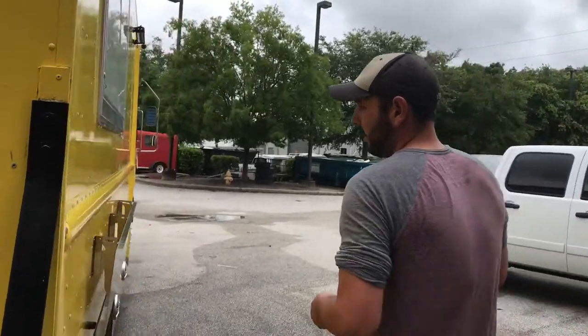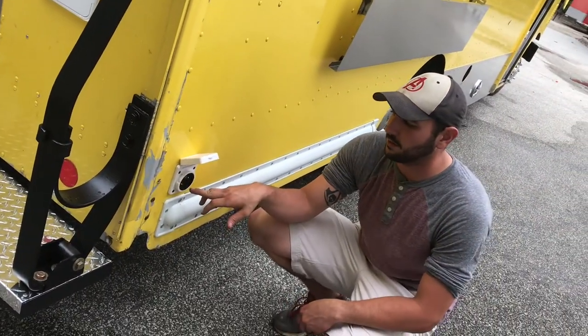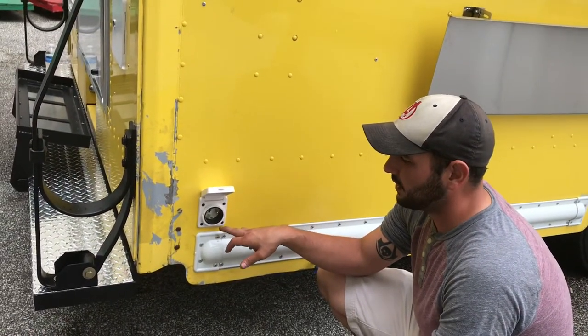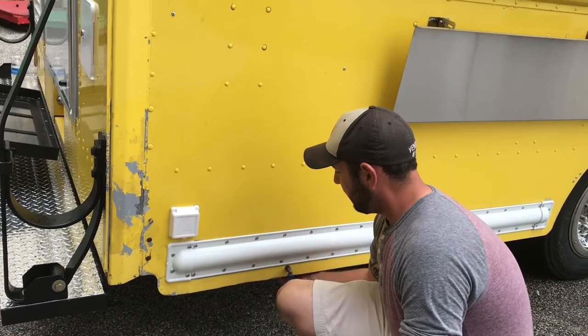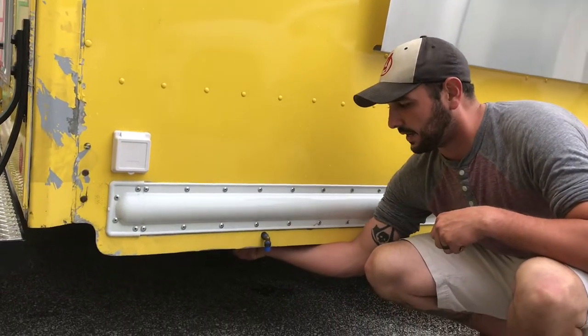Our shore power connection, so you can run this truck without running your generator, is right here. It is a 220 twist lock plug. 50 amp is the rating on it, and it just flips up, and when you're done with it, you close it down into place. This blue hose that's sticking out here is our fresh water drain.